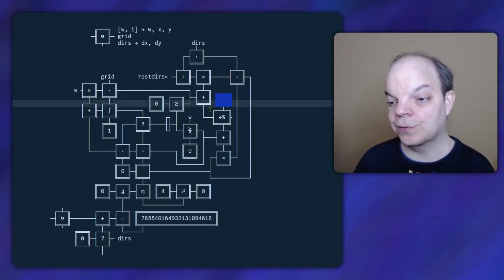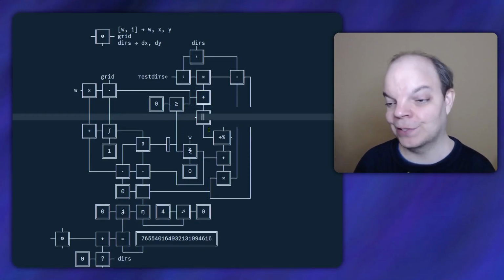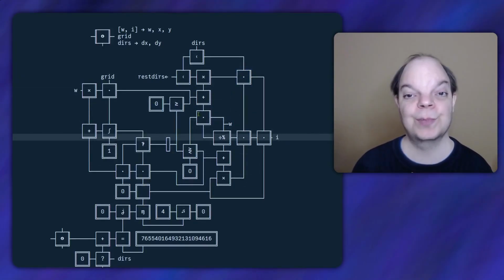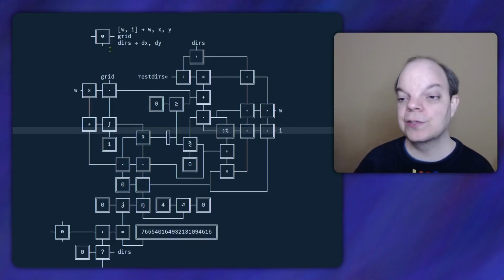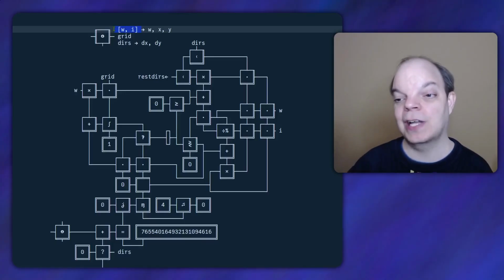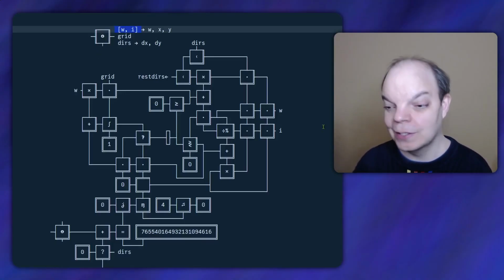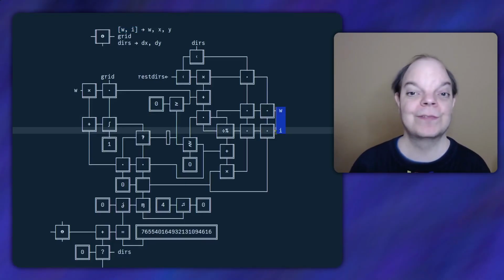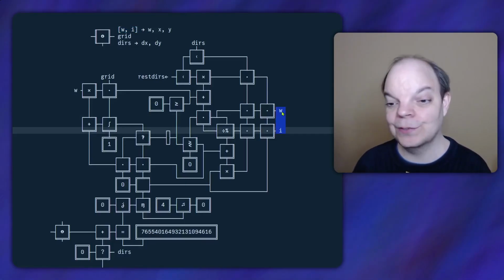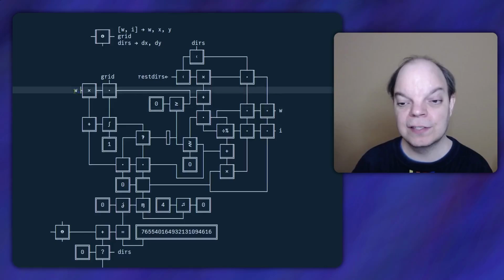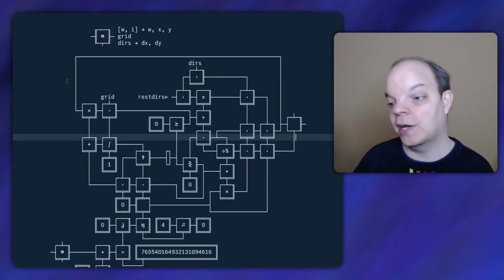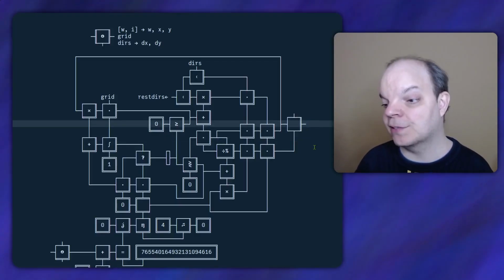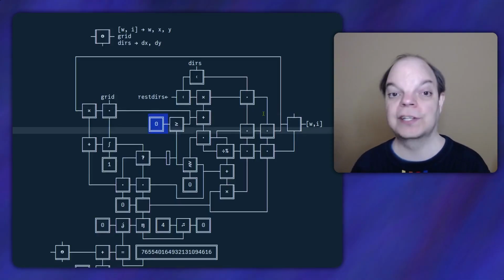So I'm going to punch through this wire, and that requires me to pull everything apart a bit. And then we can just use a bunch of y-crossing functions to liberate the w and the I from there. We still need to extract the w and the I from the lambda expression that we get as a parameter. And w and I are in a very convenient spot here, so I think I'm going to do that right here. No, wait, I still need w over here. So let me connect up those two w's first. So now if I haven't made a mistake, this is where that lambda expression with w and I needs to go in, and this is an input that it doesn't care about, so let's just put a 0 there.